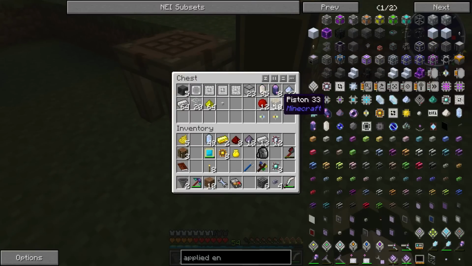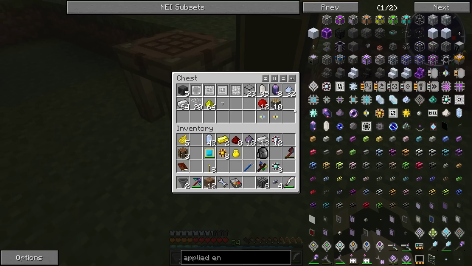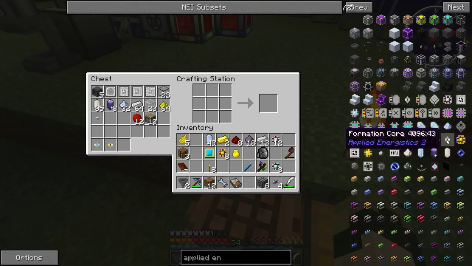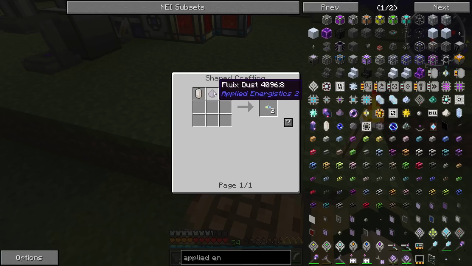All right. The next things I'm going to need, let's see here. I'm going to need 6 import buses. The import buses are made just like so, with sticky piston, iron ingots, and annihilation cores. So I need 3 more annihilation core recipes, again. Which one was annihilation? I forget. I'm trying to do this as quickly as possible, guys, but remember, this is survival. It's not like I'm just showcasing this in creative or something.